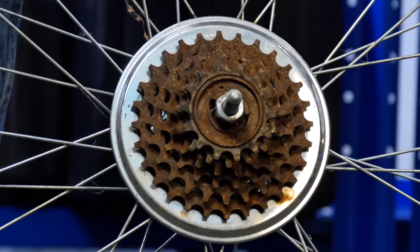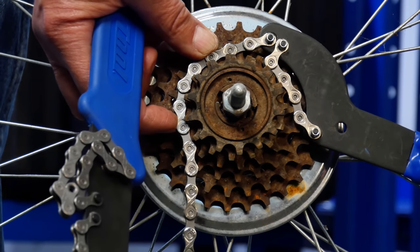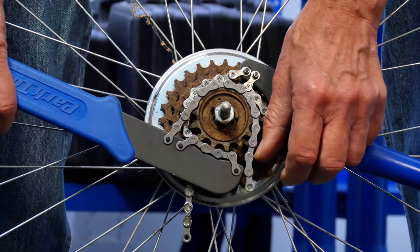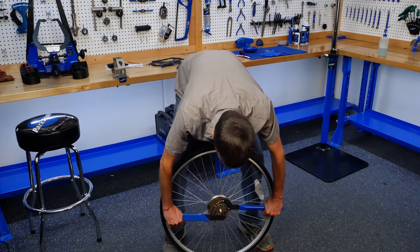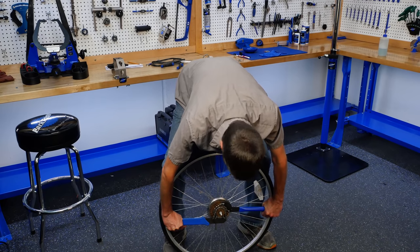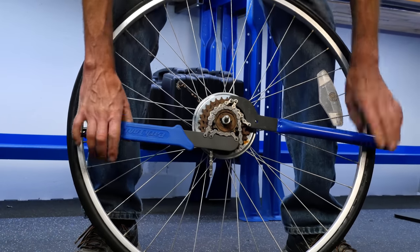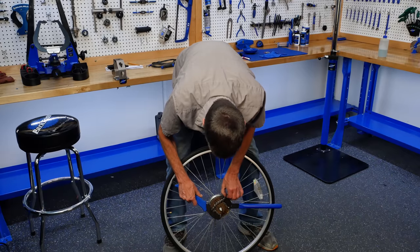So what we do, we're going to use body weight by working on the ground. We use one chain whip to hold. We're going to use a second chain whip on this outer sprocket. And so you notice here, we're using body weight and we're pushing down, down, down, and they can be tight. Yes, they are tight. So we're going to try another technique.